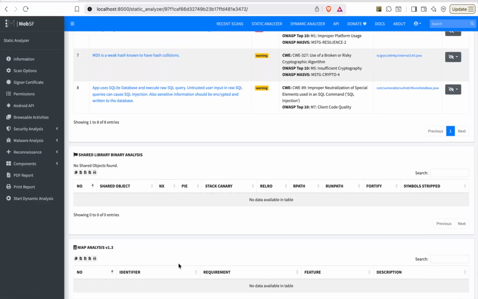Then another section is shared library binary analysis. Here no data is available. This section analyzes the native libraries used by the application. Native libraries run at a low level and are harder to secure. I will give an example of native code. Suppose you have a PDF scanner application, whose purpose is to scan PDFs or pre-process images.